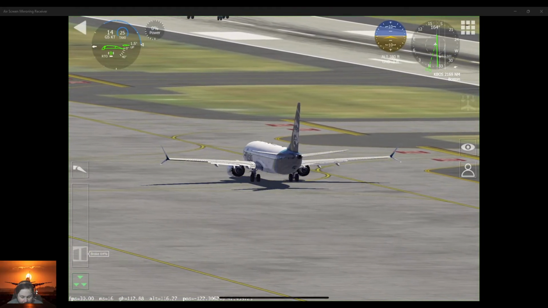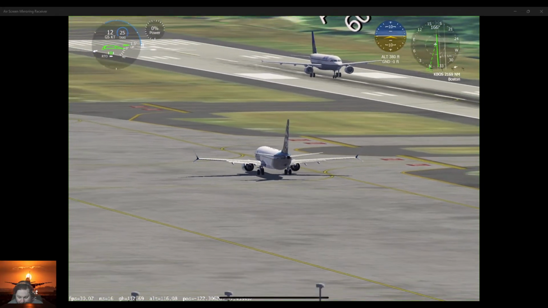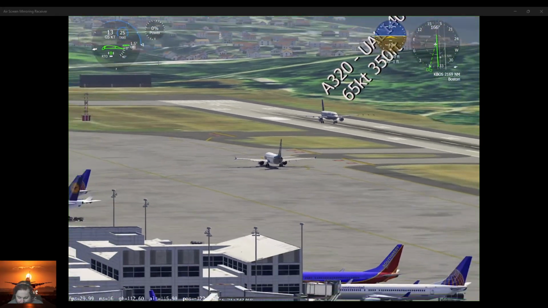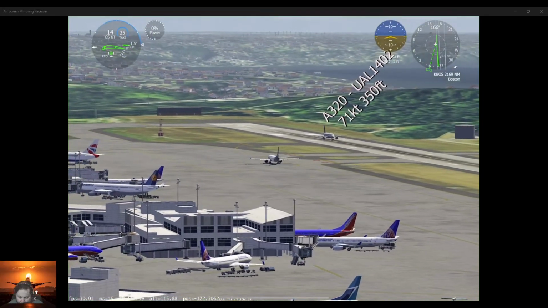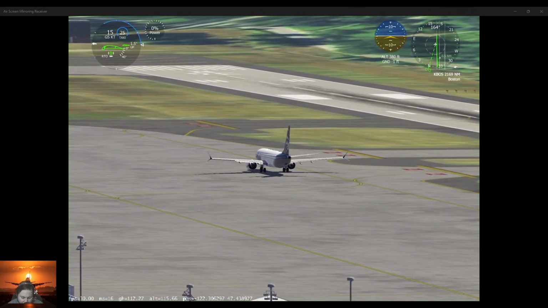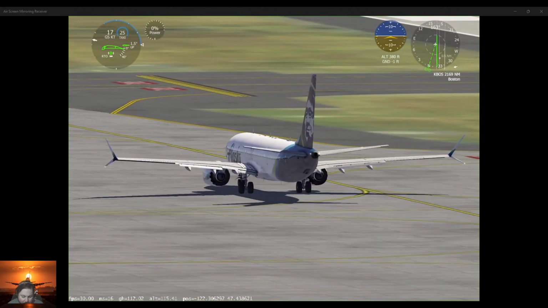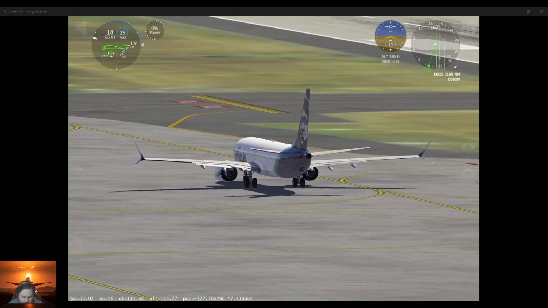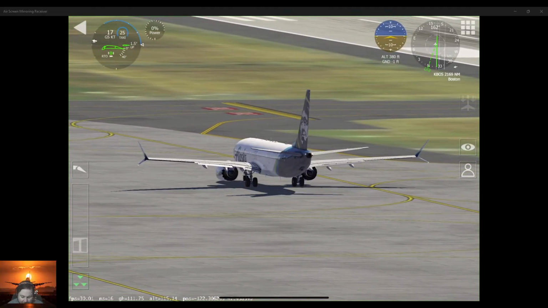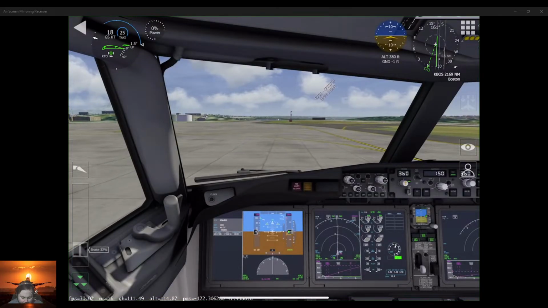I checked every parking spot. Try to find one that... Ooh, another plane's taking off. That's cool. United Airlines 1402. Very cool. I tried to find a good parking spot so I could have this kind of view and take a thumbnail picture, but there was no good spots for this airport, Seattle here.